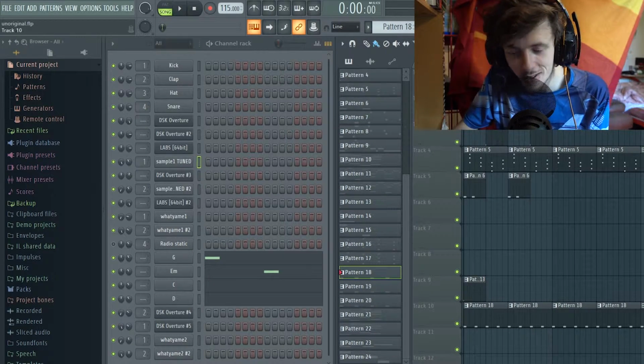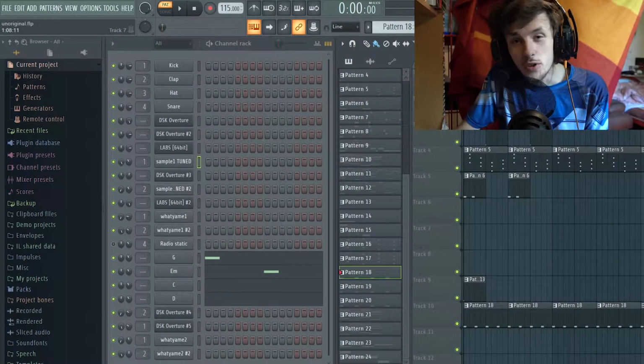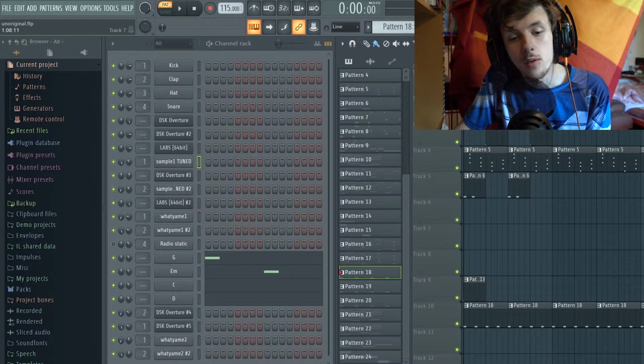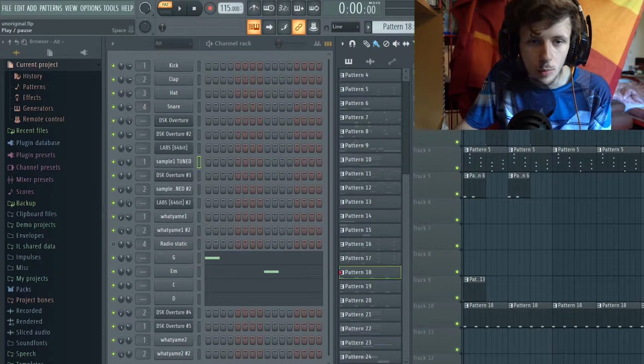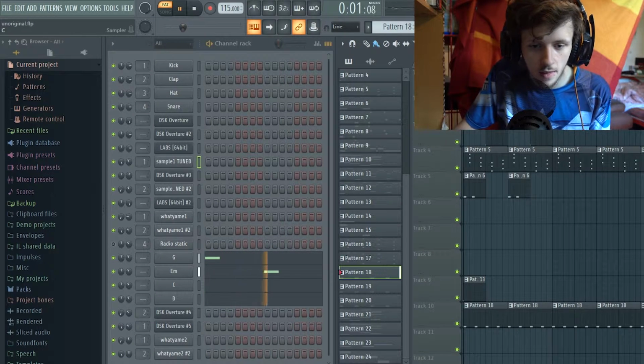And of course right here we got the ukulele. And this may break some of you guys' hearts, but it's actually not me playing the ukulele. I sampled someone else playing the ukulele, but lucky for me it was the same chords. I still had to do a bit of adjusting, as you can see here.